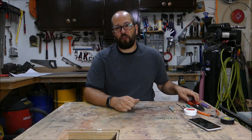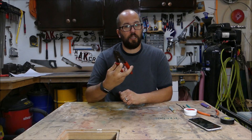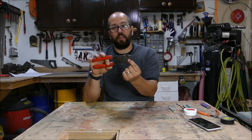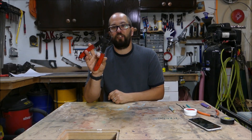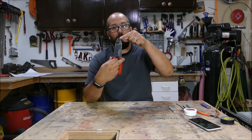A few other tools you're going to need: some kind of wire stripper and wire cutter. These do-it-all ones are fairly nice because that's exactly what they do — they do it all. I can strip wire here, I have the style for insulated and non-insulated crimpers, and it even has some bolt cutters to cut little machine screws — something I've never used, but it is on there. And then there's a wire cutter way out at the tip.